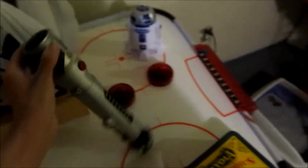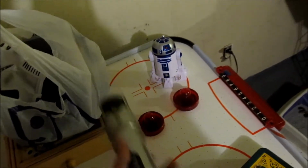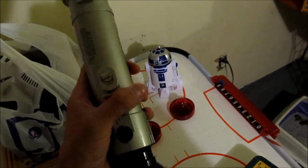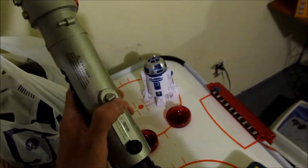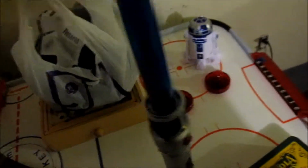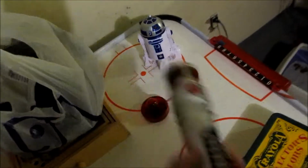The batteries on this are going dead too. So I had one of these a few years back. It was the Force Unleashed one, and Julian, my son, I think it ended up in his toy box, and either his aunt ended up getting rid of it or it got lost in a move or something like that. So I don't know what quite happened to that. So that's one thing I want to get again, the Force Unleashed lightsaber. Yeah, batteries going dead in it, because that thing is cool.